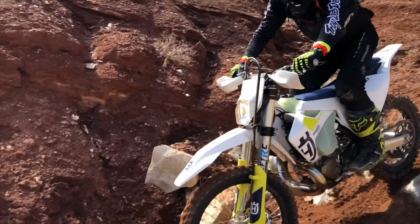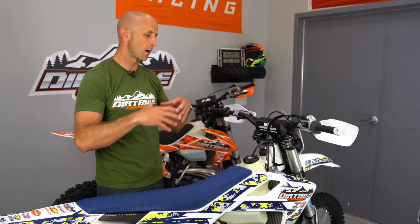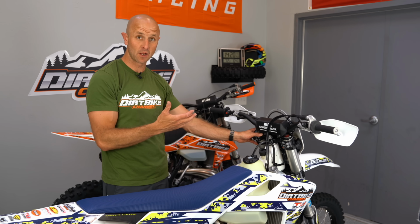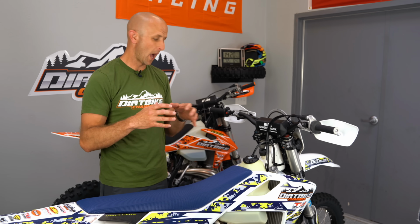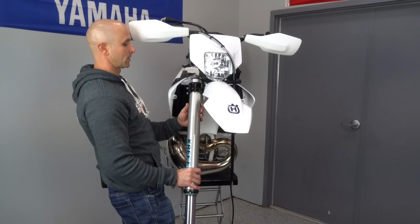And yes, they did also do work on the shock, but they even admitted that the shocks are pretty good from the factory. So they made a few changes here and there, but what they're really doing is overhauling these forks and converting this thing over so that it can also have that broad tunability. And these forks are very, very tunable. That's probably another really good strong point about this.